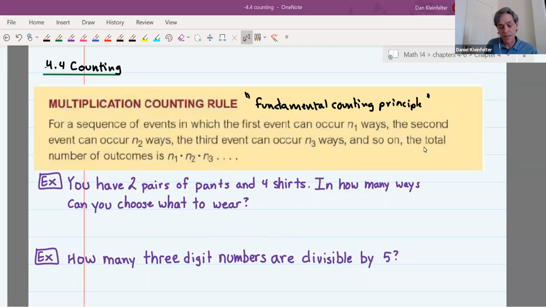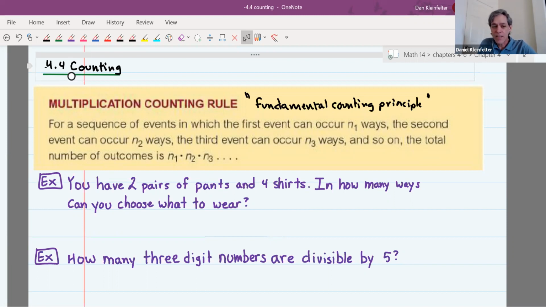Welcome back, everybody. In this video, we'll be starting up section 4.4, which is on counting. On the face of it, having a section called counting sounds like really simple, like we're just counting on our fingers or something, but it's not as simple as all that. As you saw with the example we had done with the cards, drawing 4 cards, what is the probability of finding at least one face card?